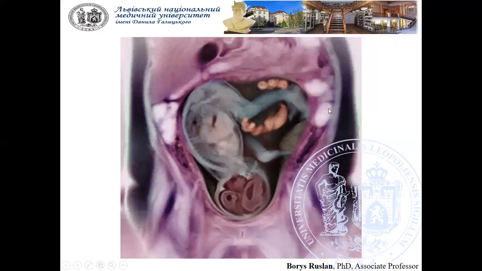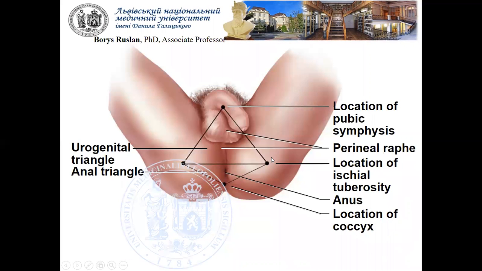In this picture, you can see the fetus inside the uterus with head, body, back, umbilical cord, and placenta around. So, what about the genital organs? Genital organs, you know this, right? We have male and female genital organs, the reproductive system.